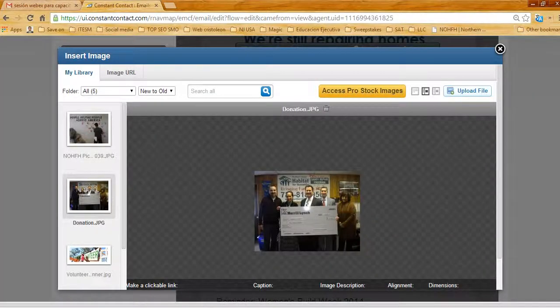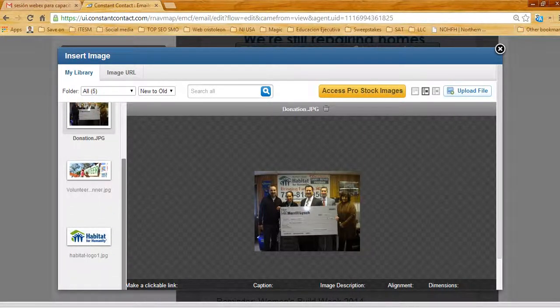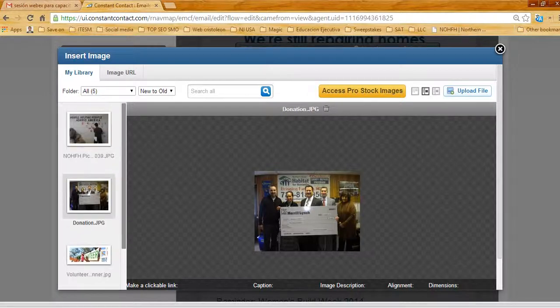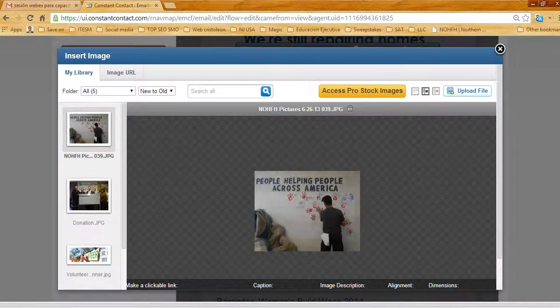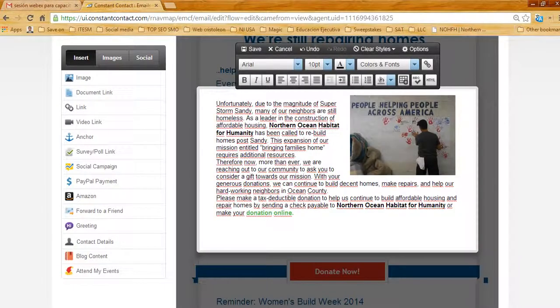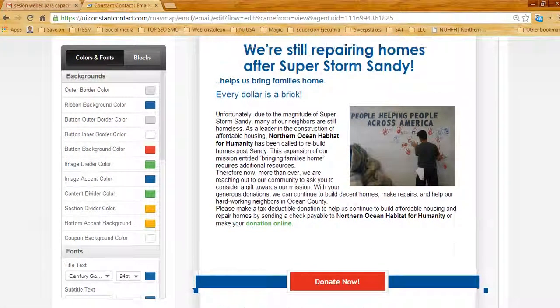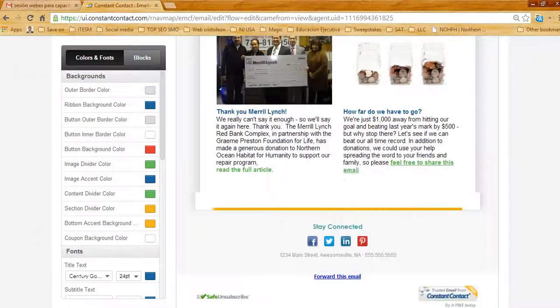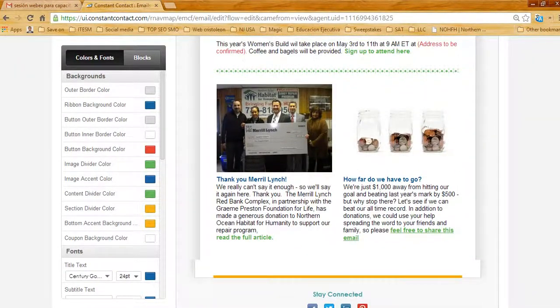So I'm going to come here. This is our library of pictures that we have. Right now we only have 5 because we're on the trial mode. So I like this picture, and that's the one I'm going to use. So if you see, I already changed the picture. And here I can make it bigger, add a caption, add any other thing that I need. Right now I don't need to do anything more because I just want to insert this picture into our post, and that's it. Again, I just save the draft, and I have a beautiful draft that I can now say was totally correct.